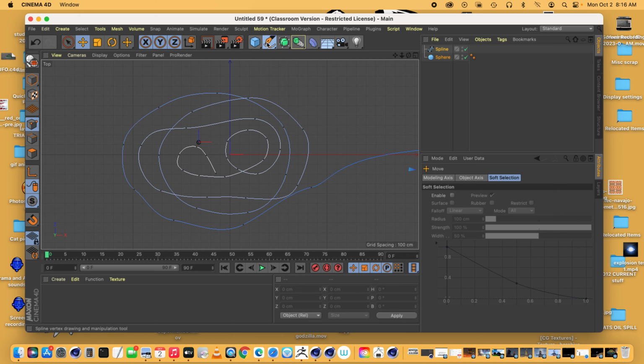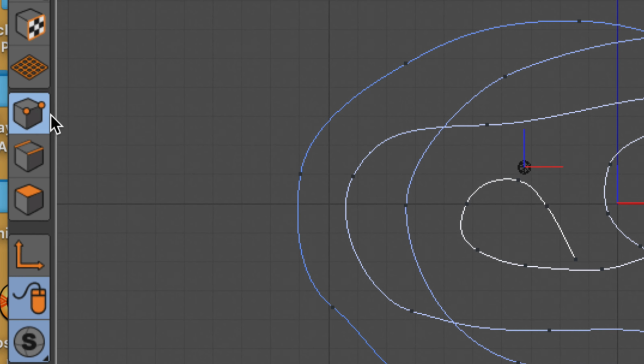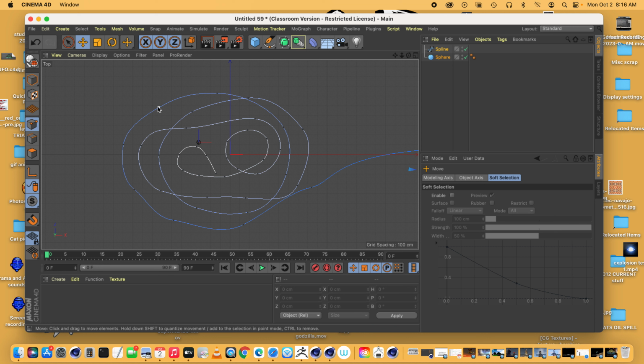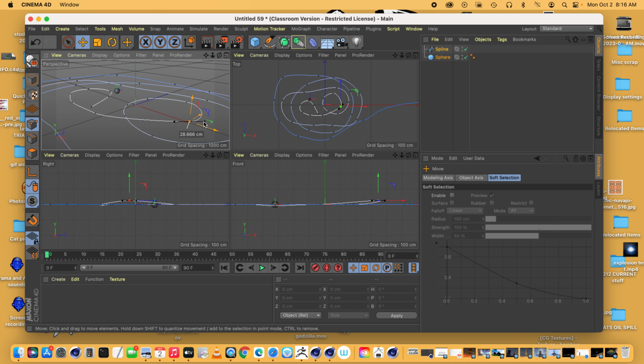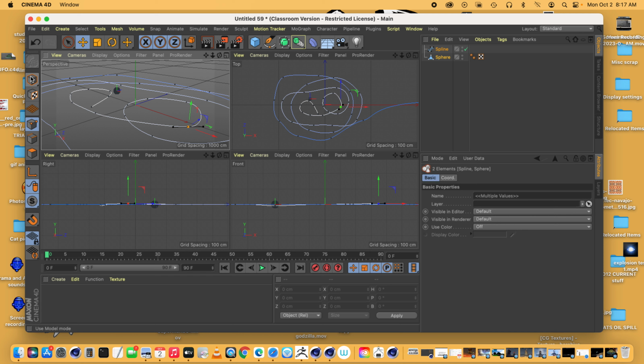When you draw with any of these points tools, you're going to automatically go to this points tool over here on the side. When you want to manipulate the points and clean them up, you have to be on the same tool, and you can push them around and smoothen them out with the handlebars and stuff like that. You can hit delete. You can pull out those black lines and correct it and all that kind of stuff. But when you want to go back and do modeling, you go back to your model tool. So you're going to be going back and forth between these two tools, all right?